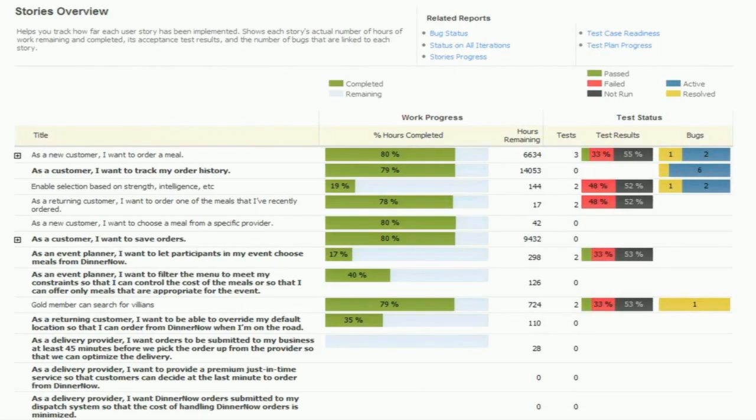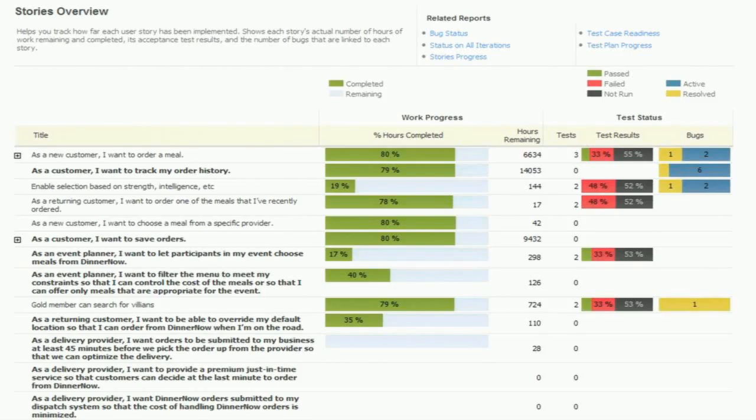And what's really nice about this report is that moving left to right, I can be a CTO or somebody high up in the food chain and understand, okay, I have a feature that's really important to me. So, for example, the second one on the list, as a customer, I want to track my order history. And moving left to right, I can start to answer questions like, how much of the work has been done to implement this feature? And I look at that and say, okay, 79% of the work has been done according to the developers. They've checked in tasks. They've reported their information as they've gone along.